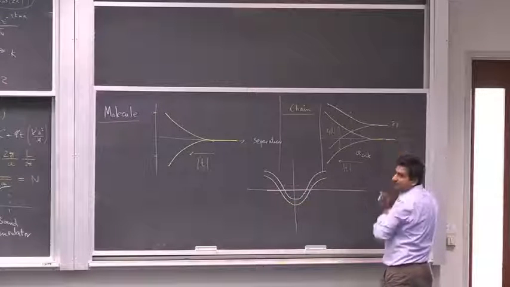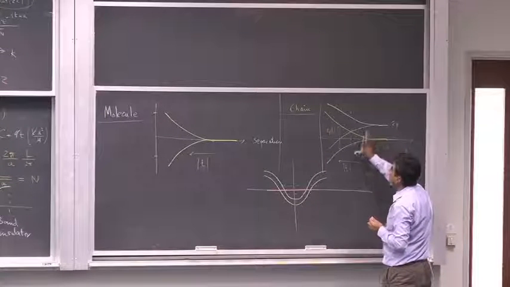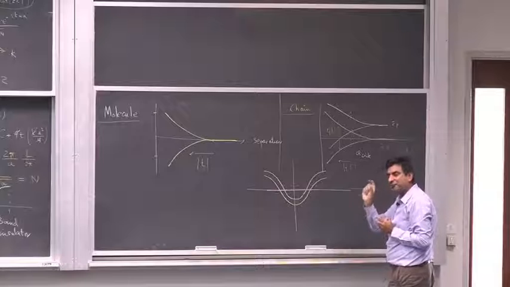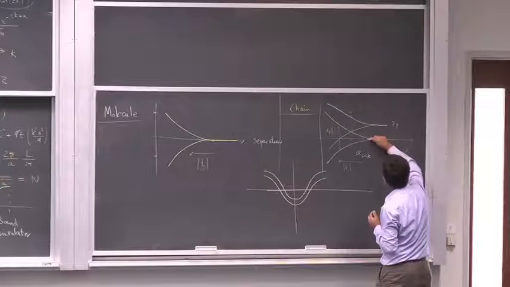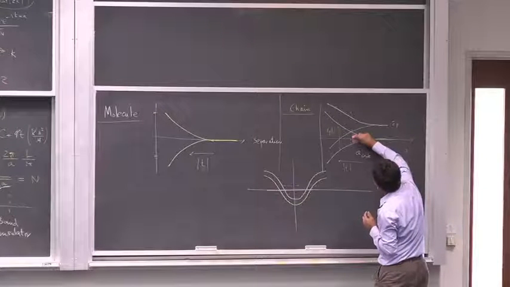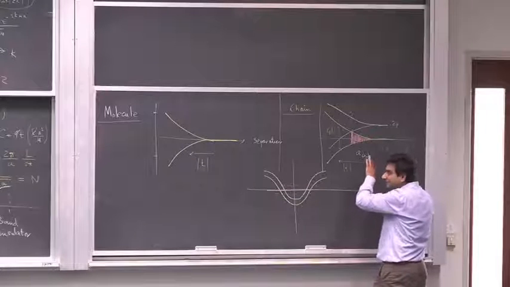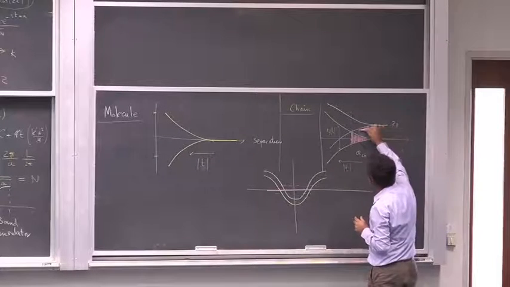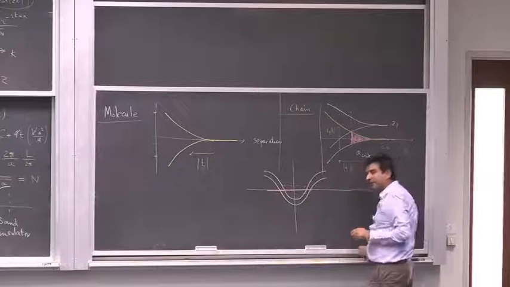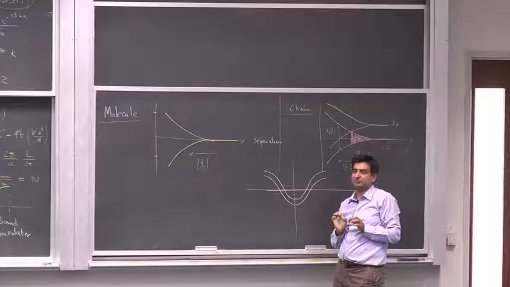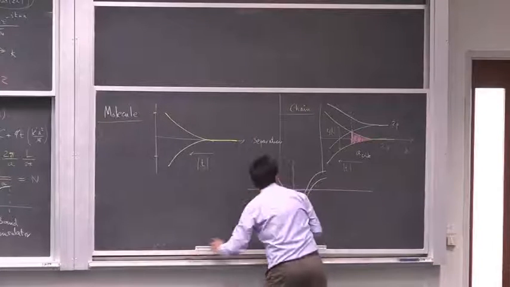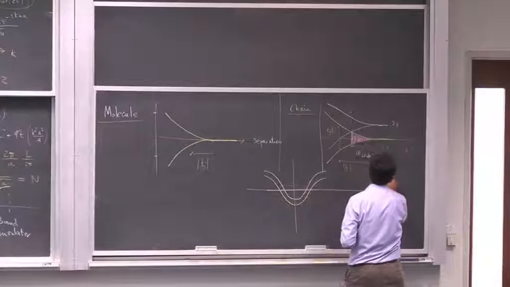So suppose you had this kind of configuration in which the 2s band is completely filled. The 2s band can be completely filled by two electrons, so each atom carries two electrons. If you have the 2s band completely filled, you have an insulator up to this point. At the critical point, the insulator transitions into a metal because now there is a 2p band, and the band is all of this. So unoccupied levels become available. So at this point, you have an insulator to metal transition. You can describe insulator to metal transitions using the tight binding model.